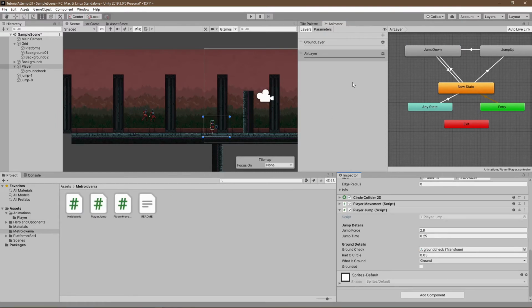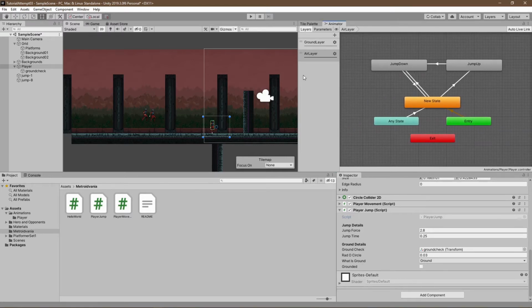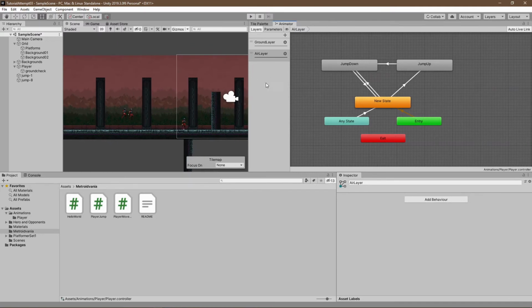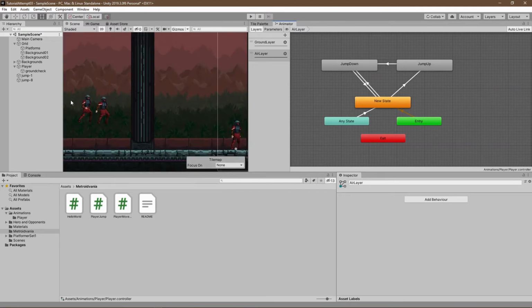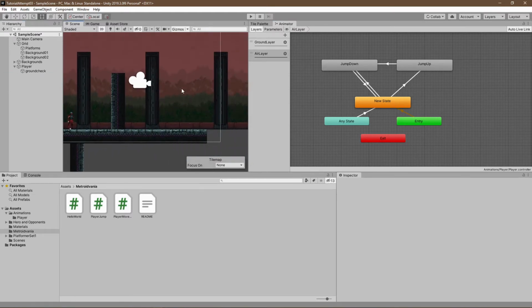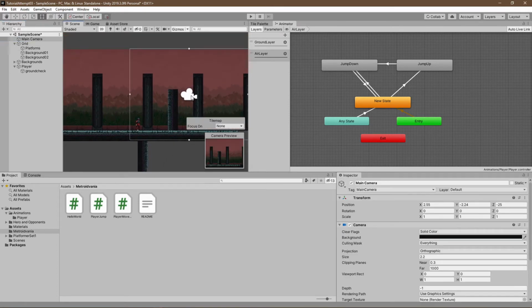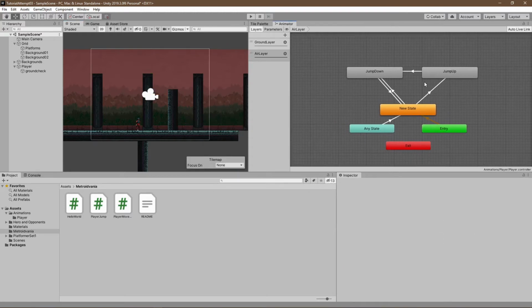We're going to create some parameters. Parameters are how we know whether to transition between states or not. I'm getting really sick of having to resize that, so we're just going to make the animator a bit bigger for the moment. We can delete these jump sprites that are added in. We don't need them. So the camera, I'm going to move this so that we have a little bit more FOV, because the player not being in the middle is quite frustrating. Now that I've got that all set up, let's begin.